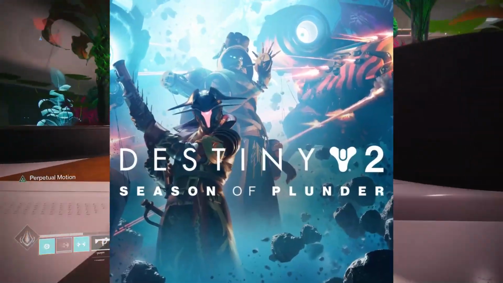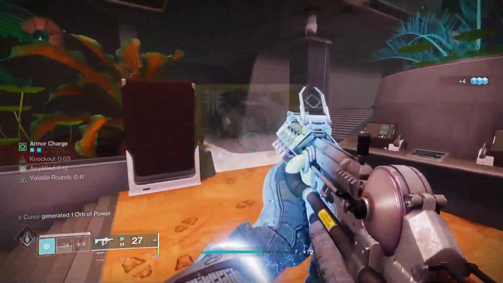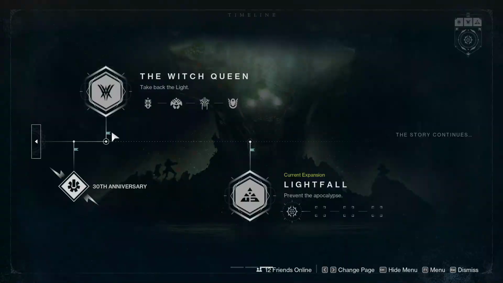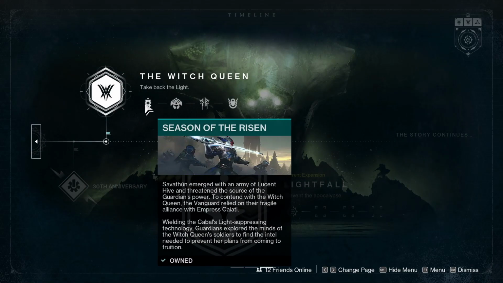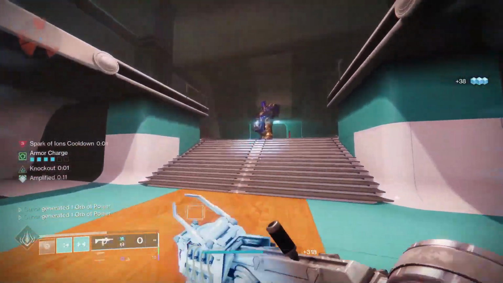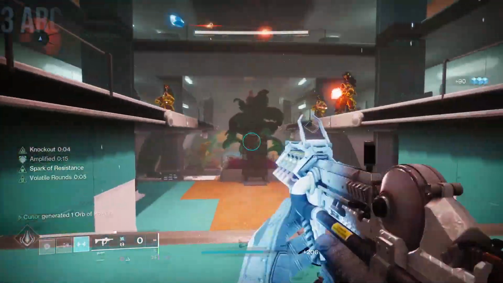Ever since Season of the Plunder introduced Arc 3.0 to the game for Titans, people instantly went to Hoarfrost-Z... rather, Heart of Inmost Light. But after using the exotic for many seasons in a row that introduced the Light 3.0 subclasses in Witch Queen, it got boring for a lot of people really fast, which is very understandable in my opinion. So for this video, I have 3 Arc Titan builds for you.